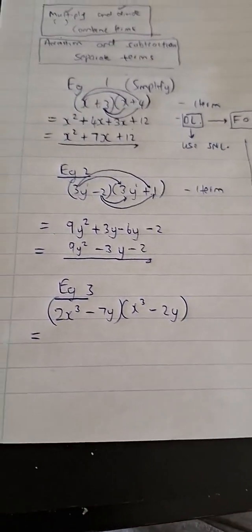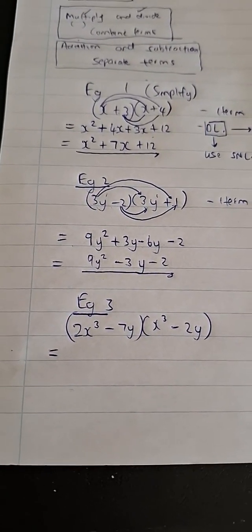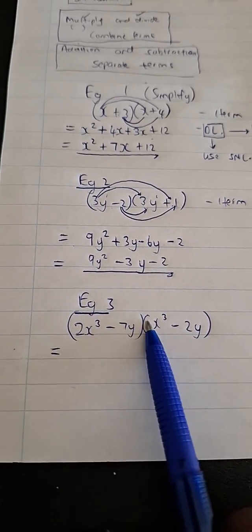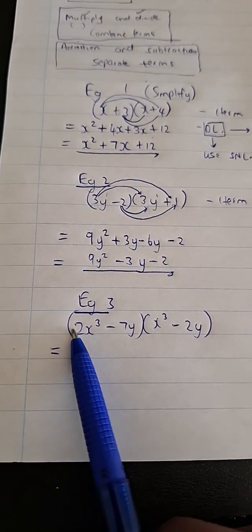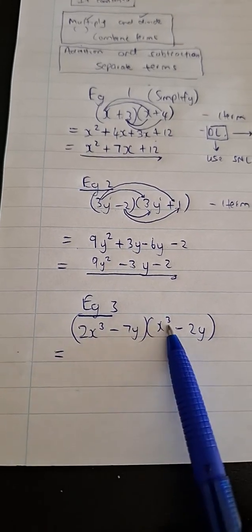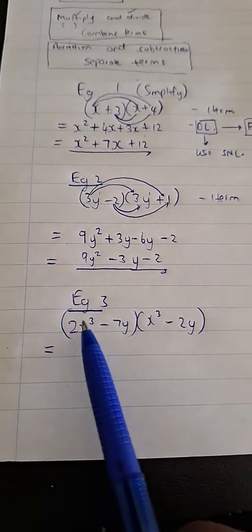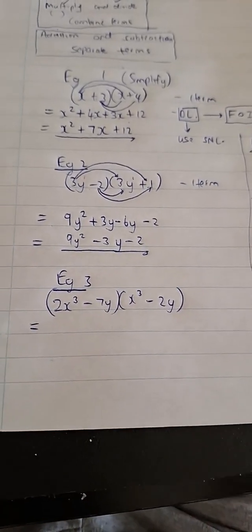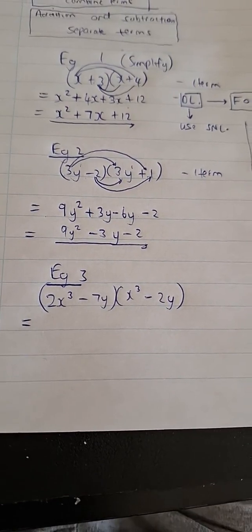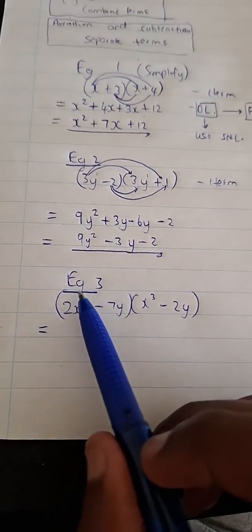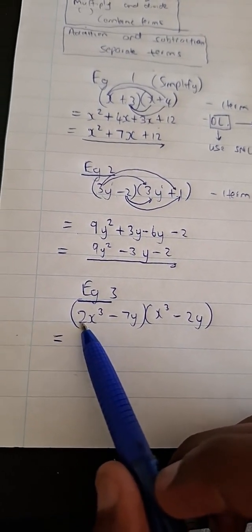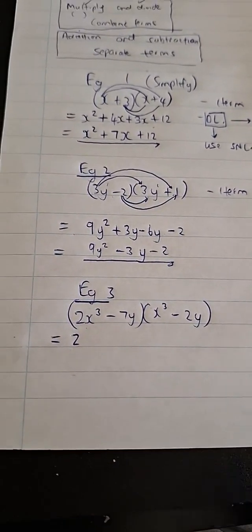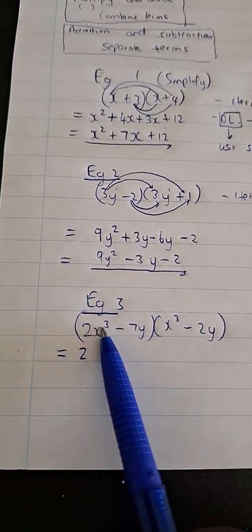So when we do the things, we start with the F. F stands for first. We take the first and the first. We multiply the first. Start with the sign, then with the number, then with the letter. With the sign, positive times a positive gives us a positive. But we don't have to write the positive sign. Why? Because it is the first term. Then we move on to the number. What's 2 times 1? 2 times 1 is 2. We move on to the letter.